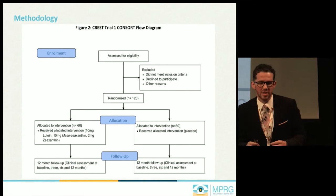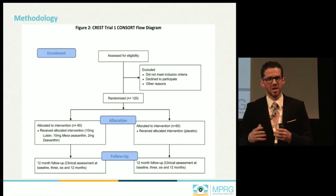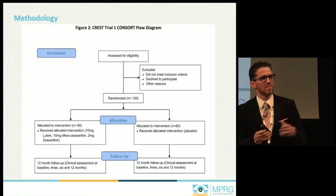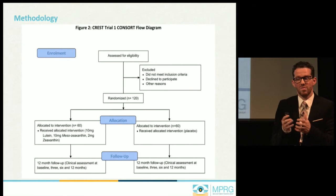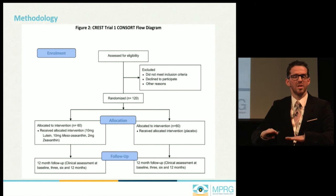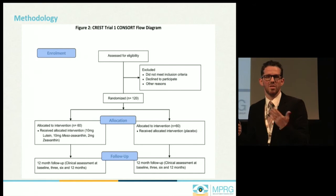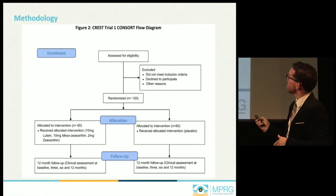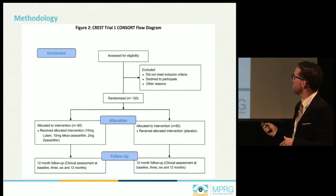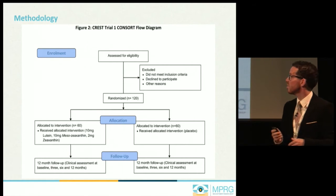The methodology. As I said, one of the things that we wanted to achieve, over the years we were looking at the idea of people with low macular pigment. Are they the most likely to respond to a supplement? So we made a decision based on previous studies, and it was actually a recommendation from Dr. Lockman, who's with us, that when you want to look at visual function, we felt that taking people with suboptimal levels of carotenoid, I think Liz used the expression, we wanted to represent that by looking at people with what we defined as low macular pigment. The idea was we would randomize 120 subjects into either the active or the placebo intervention, and we would do clinical assessments throughout the trial at baseline, 3 months, 6 months, and at 12 months.